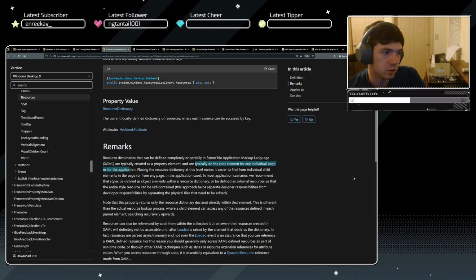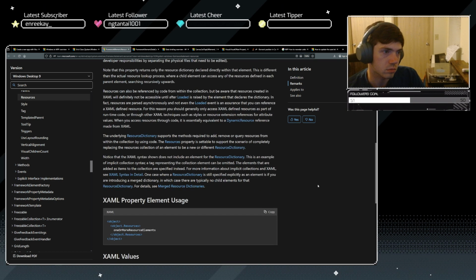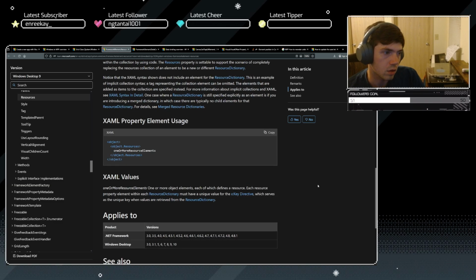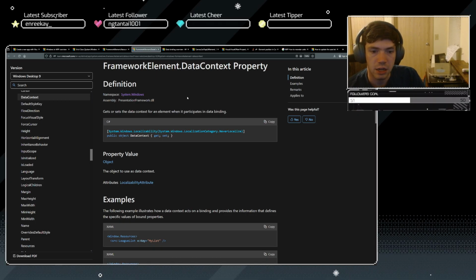This property returns only the resource dictionary declared directly within that element.